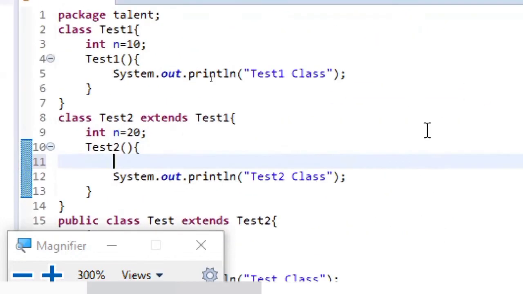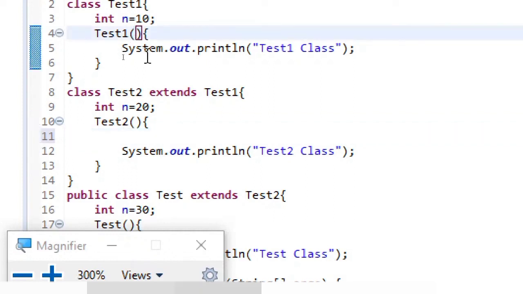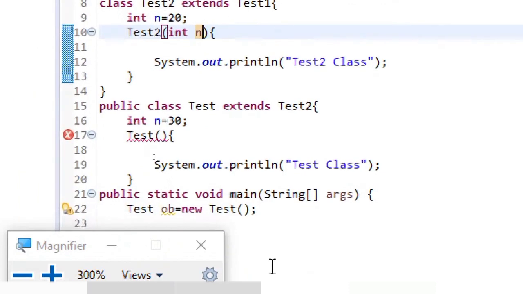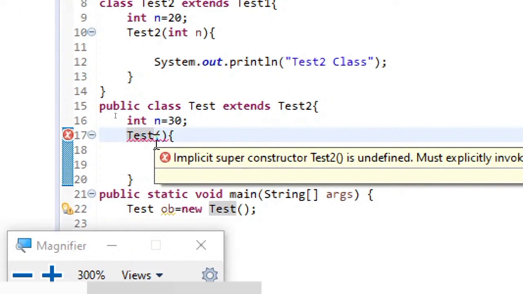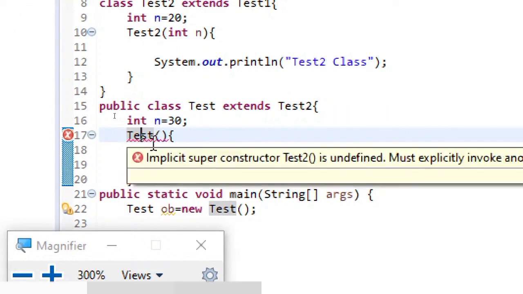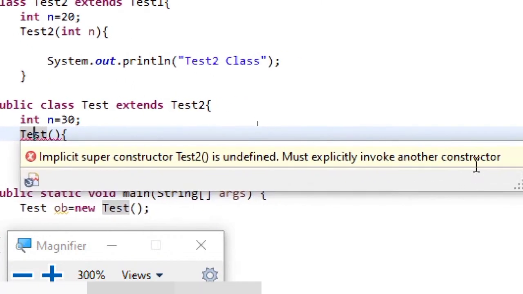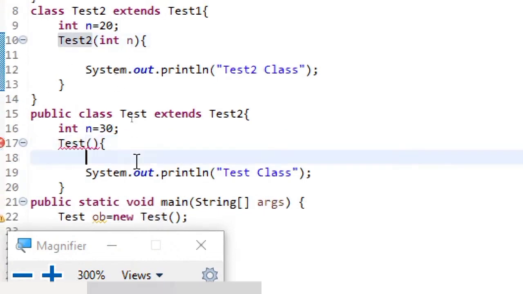Now, I want to make this more understandable for you. Suppose I am having here test2 of int. Now if you observe what is happening: implicit super constructor test2 is undefined, must explicitly invoke another constructor. What is happening here?